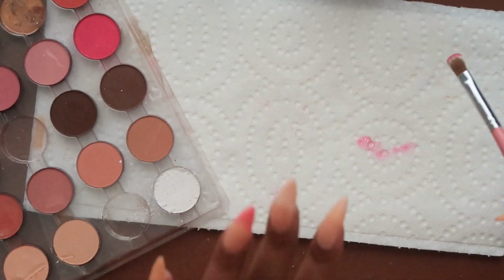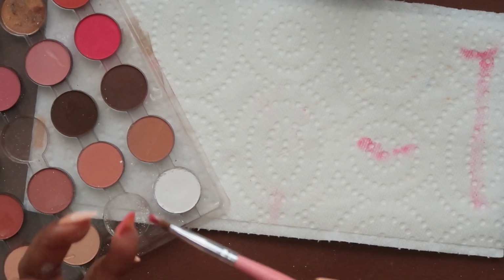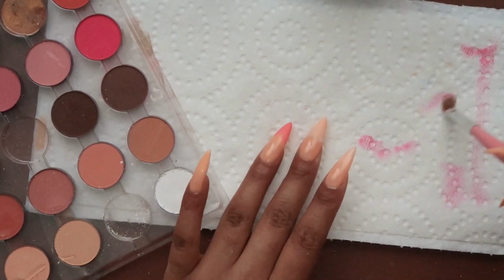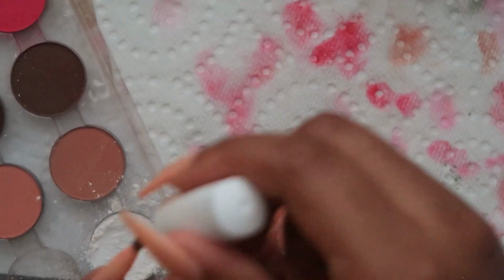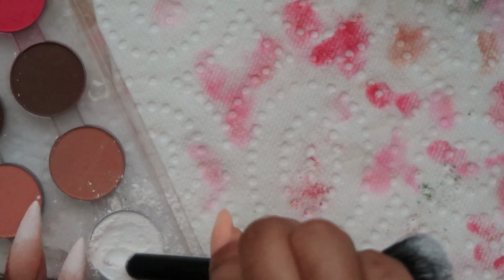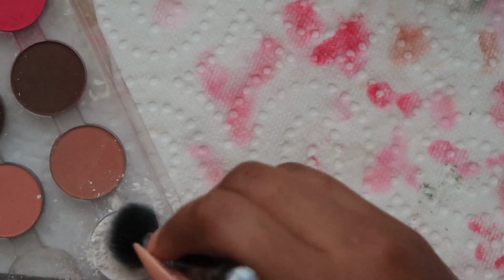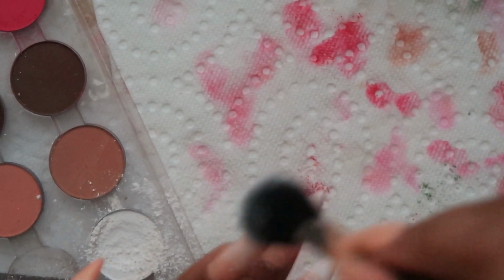And then that hot pink, it was like staring me in the eye. I was like, oh, spring's around the corner. Let me try this hot pink. I think this would be super cute. And it was cute, don't get me wrong. But yeah, I'm just not that much of a pink girly, color nail girly. At least not bright colors. So I took that off.